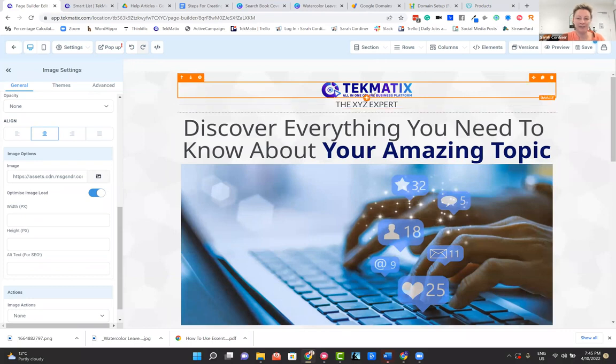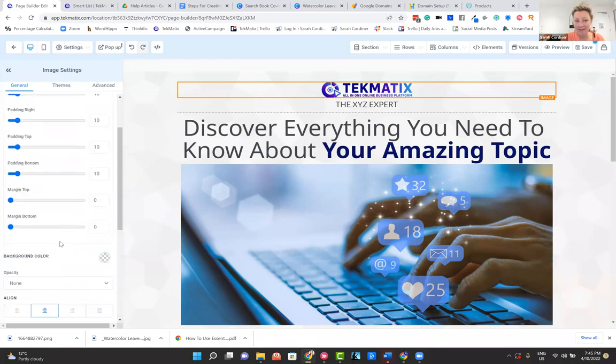If I wanted to change it back to my Sarah Cordiner logo, click on that box, go to the image, and again, you can change it to whatever you want. Now you can change the size of that by mucking around with this section here. You can change the height by mucking around with that section here. You can't break stuff, right? Here you have an undo button. So if you do something you absolutely hate, you can press undo.